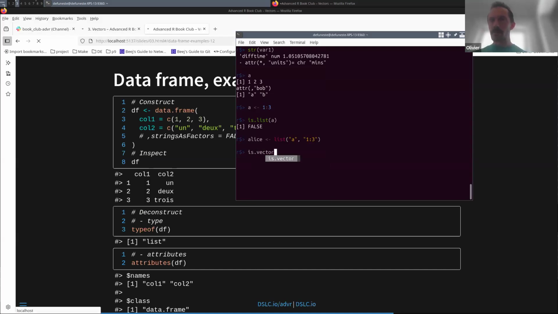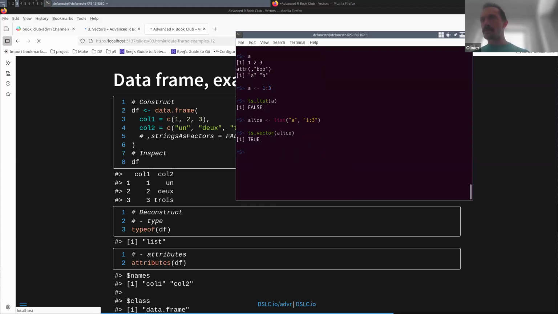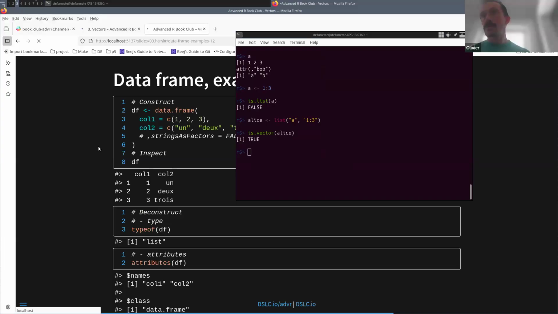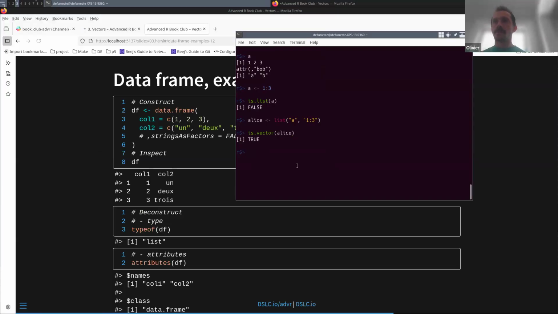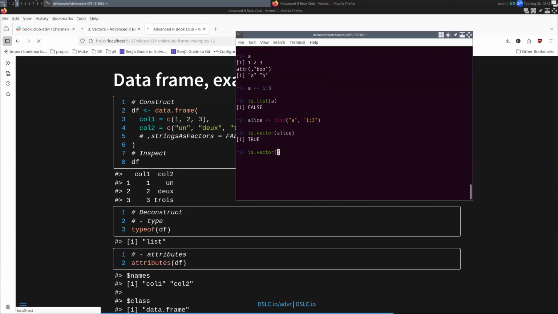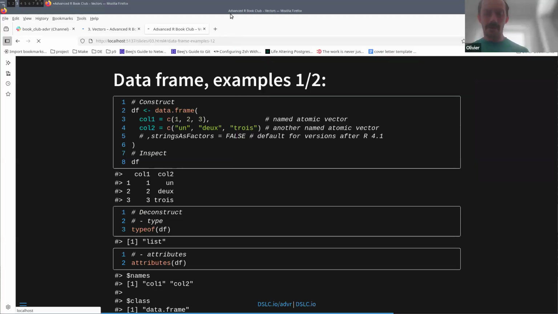This is what we want to test. True, you're correct. An expression is also a vector, I think. Probably some expression, no? I don't know. I think it's expr.